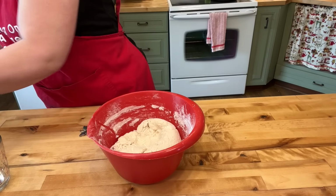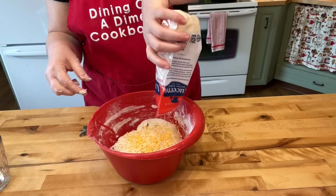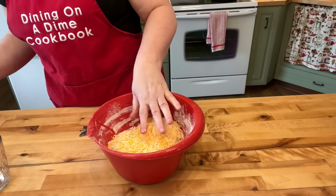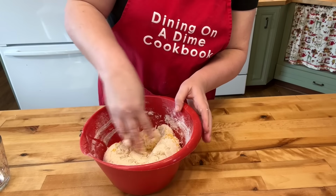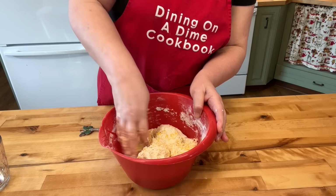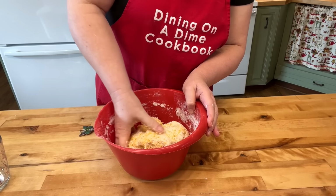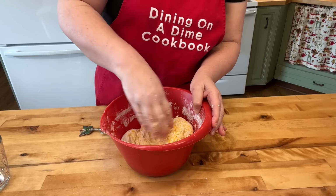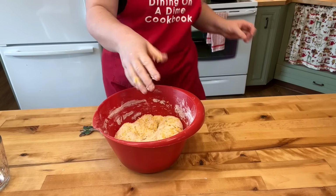Okay, and then I'm going to take my cheese, I don't know, about a cup or so of cheese, and just kind of squish it all in there. You're not really kneading, you're just getting the cheese all worked in there. So when you knead, it gets the gluten moving. This is more like doing biscuits where you're just getting your cheese all incorporated.